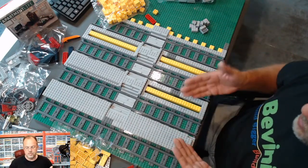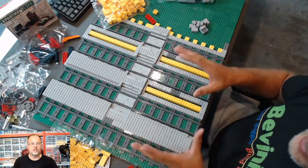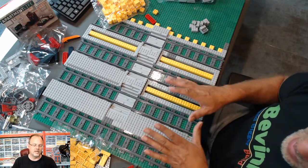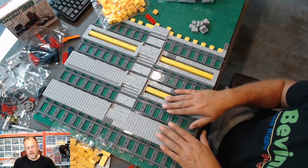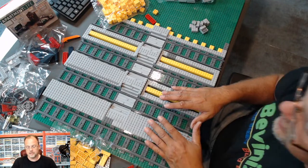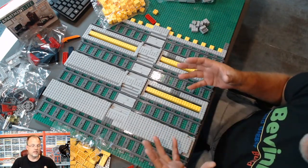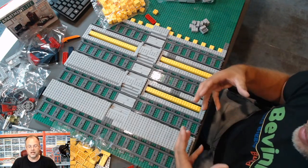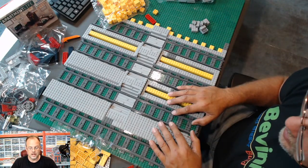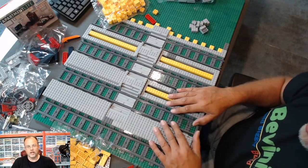It's a good way for people to be able to afford to get into the Lego hobby, because I don't care who you are. If you're in the Lego hobby, you know that this is probably one of the most expensive hobbies you can possibly get into. And even though a lot of people have a lot of bad things to say about a lot of the off-brand companies, I still give this company a lot of kudos. Again, quite simply for giving people like me a chance to make a little money off something that I designed, because I think that's just absolutely amazing. And I support a company doing that, trying to help out the little guy, where Lego really doesn't do enough of that.